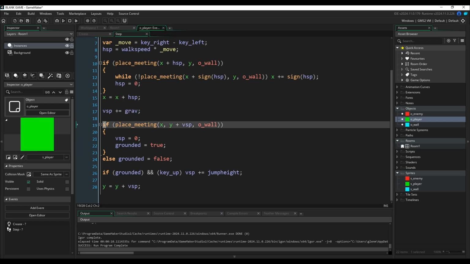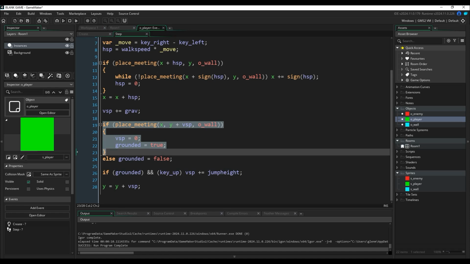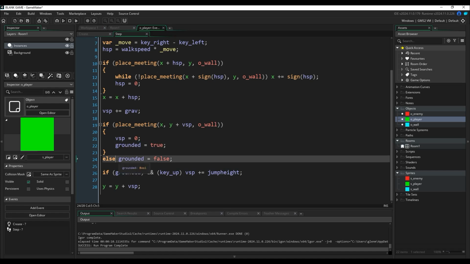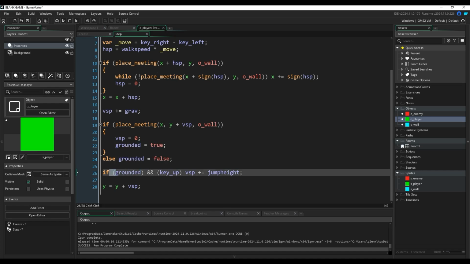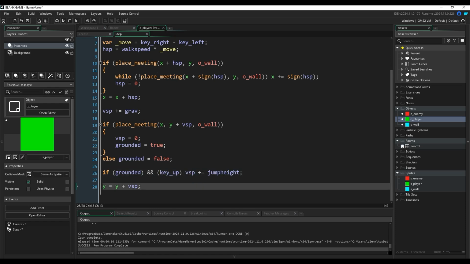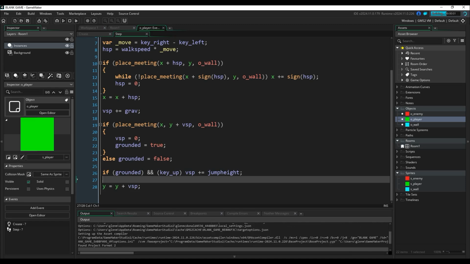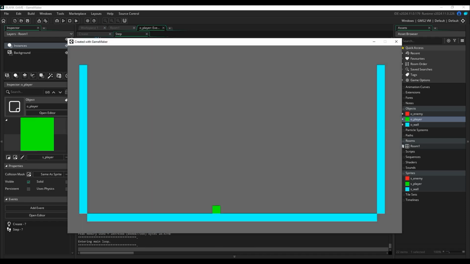If I am on the ground, I am setting my vertical speed to 0 and saying that I am grounded. Otherwise, grounded is false. If I am grounded and I hit the up key, I jump, and finally update the Y position. So if I play that, it just looks like this.